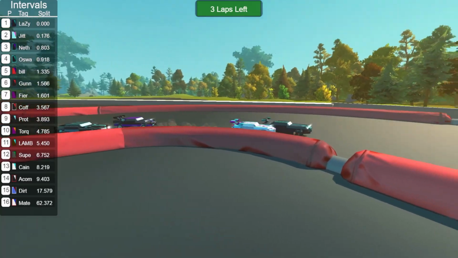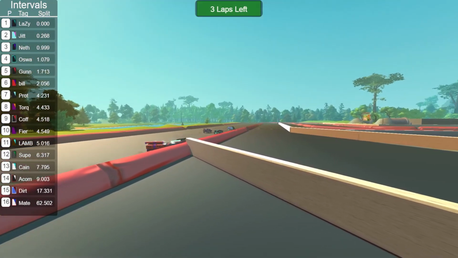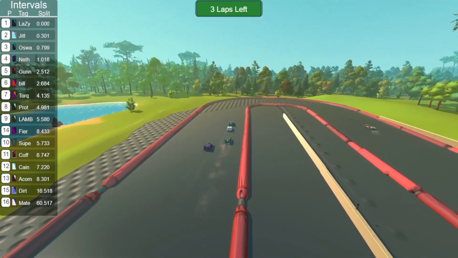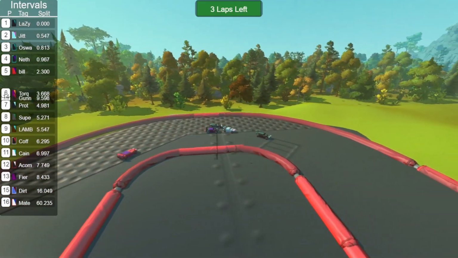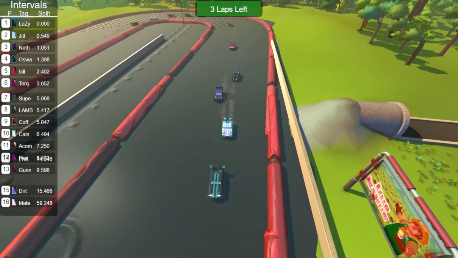Oh my goodness, a massive push on the inside wall by Fiery Dragon. They pushed into the wall. Oh my goodness, Bill Gate spinning out Gunoff, or Coffinmobile, excuse me. They have very similar liveries, and that extends the lead for Lazy Knight, Jitterful, Nether Racer, and Oswald. Now, Oswald making their way through the pack.